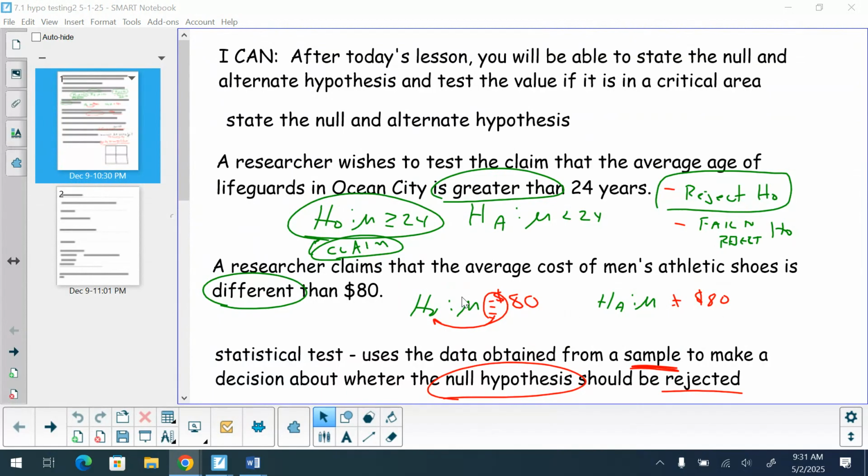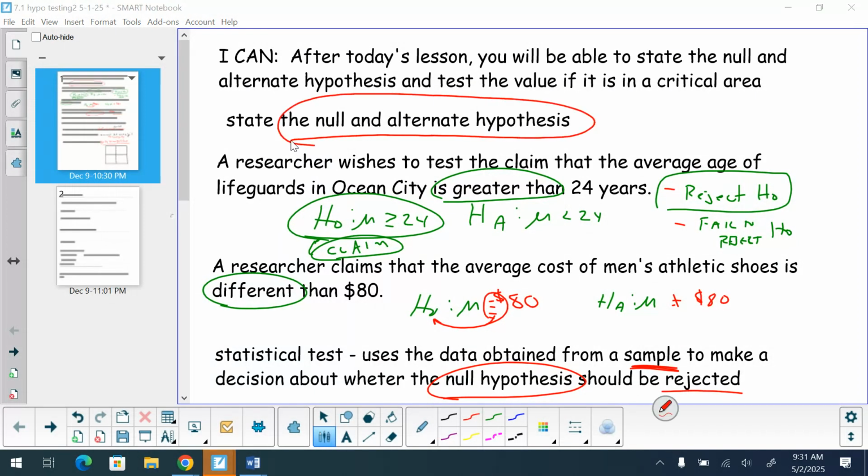Most businesses now have algorithms, they plug in information and it spews out the information for you. What hypothesis testing is, is what the computers will do for you. What I've asked you to do for today was looking at some problems and stating the null and alternate hypothesis. That was what was for today. We will continue with that worksheet. We'll get into some actual calculations and doing hypothesis testing at that point.